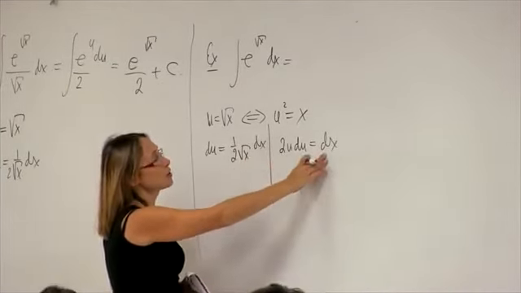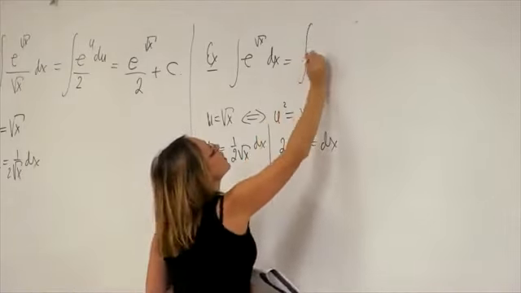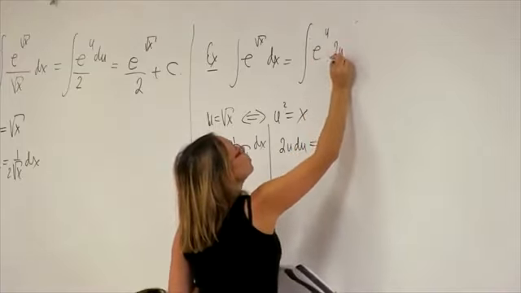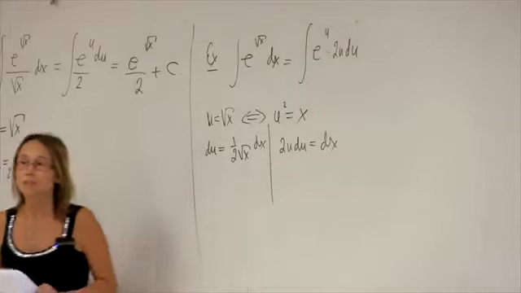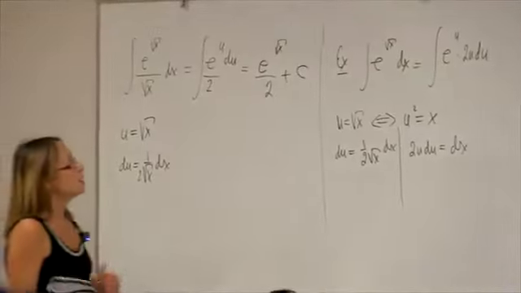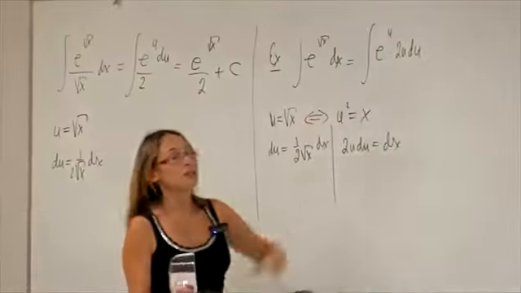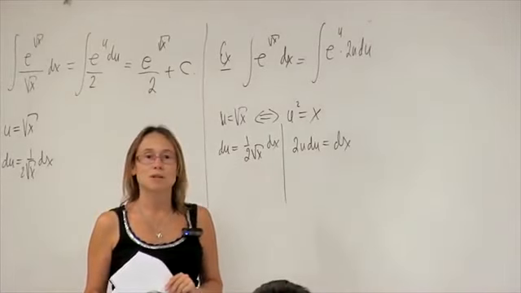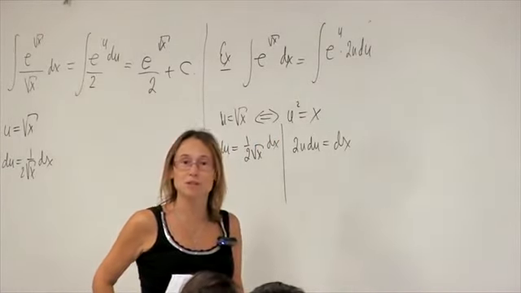This allows me to rewrite dx like this. Okay? So what do I get? I have e to the u, and I have 2u du. So I did manage to write the whole thing in terms of the new variable, except now it's not a very easy integral like this, but it's also pretty easy. What do we do to take this one? This is a standard integral that is taken by integration by parts, right?